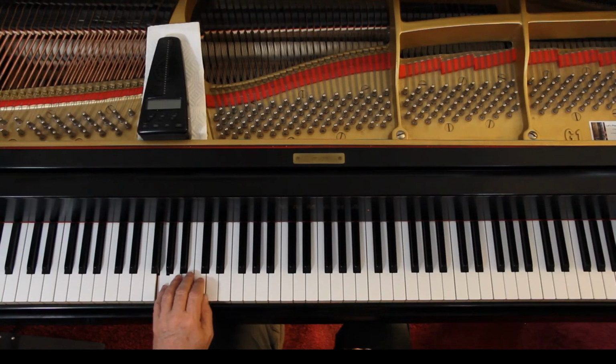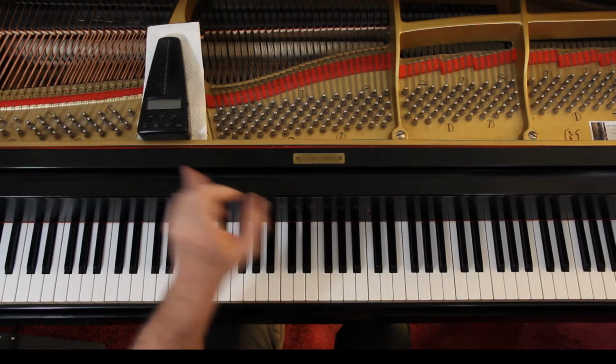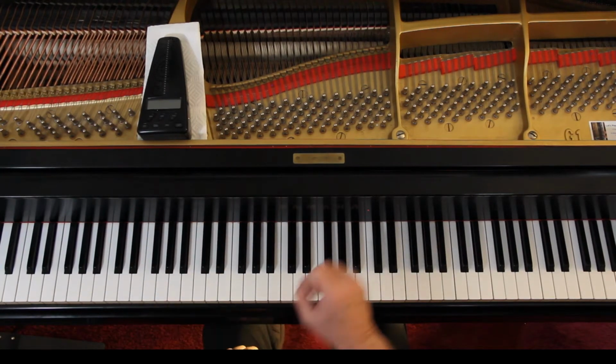I'm going to take both hands at the same time. So at the beginning, you're starting out down here in the left hand. You have a G and a D. Make sure you know these notes, and then this chord. When you're figuring out a chord, you spell out the chord. That is, you start with the bottom note and figure it out, and then you take the next note, and the next note, and the next note.